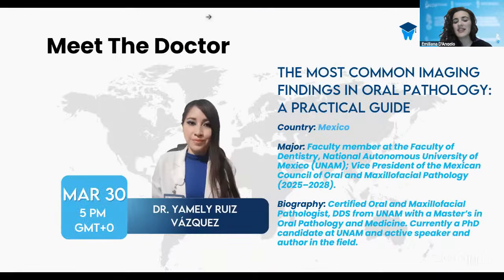Today's session is titled The Most Common Imaging Findings in Oral Pathology, a Practical Guide. It focuses on a topic that is highly relevant in everyday clinical practice. Being able to correctly interpret imaging findings in the maxillofacial region is essential, not only to distinguish normal anatomical variation from pathology, but also to guide accurate diagnosis and proper patient management.